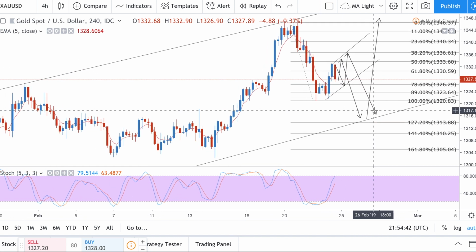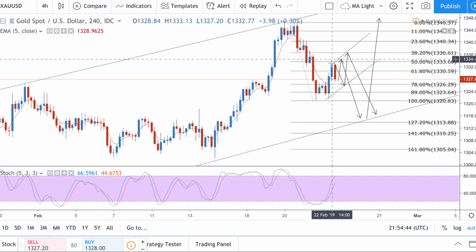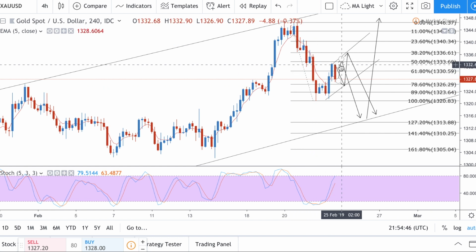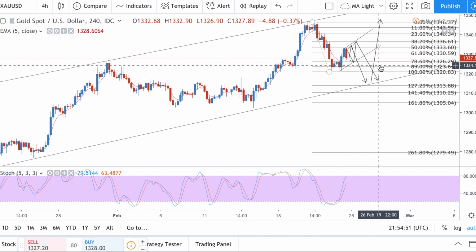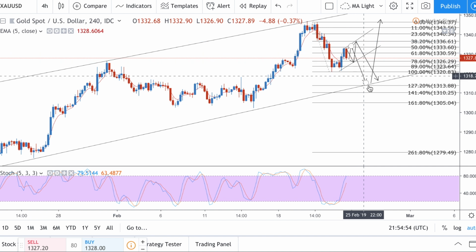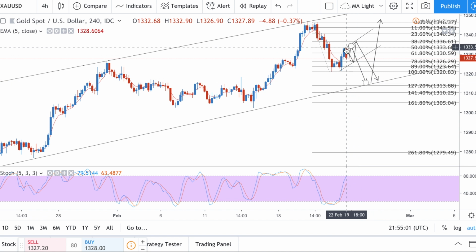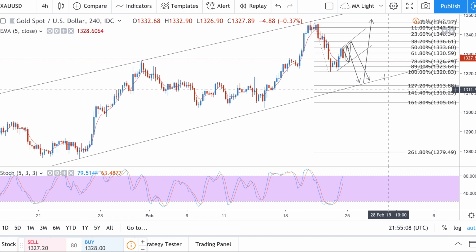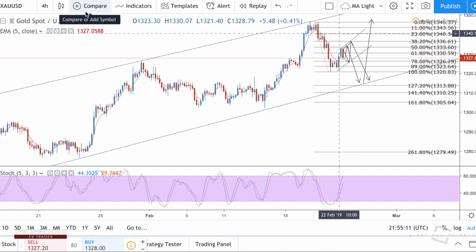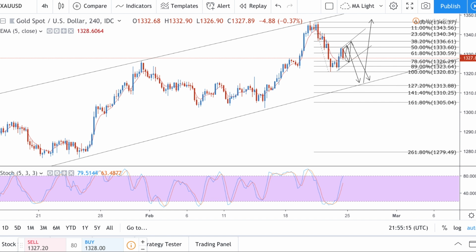As you can see here on the 4-hour time frame, we had impulse down, and we've had a correction to the 50% retracement level. So if you're an Elliott wave trader, or you use your fib, should I say, our target would be the 127, which does correlate with the daily trend line. So bearish engulfing candle, Fibonacci retracements. It's all looking pretty good to me, but obviously we need to have a look and see what the market dictates in the morning. So that's the gold outlook for tomorrow, for the next week or so.